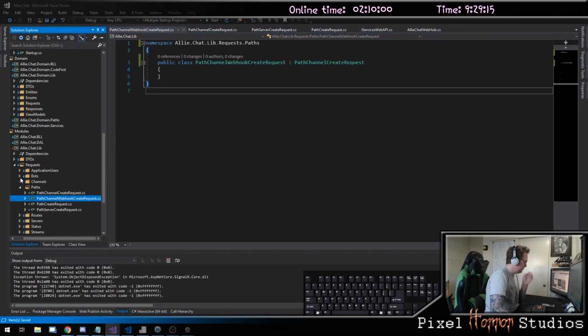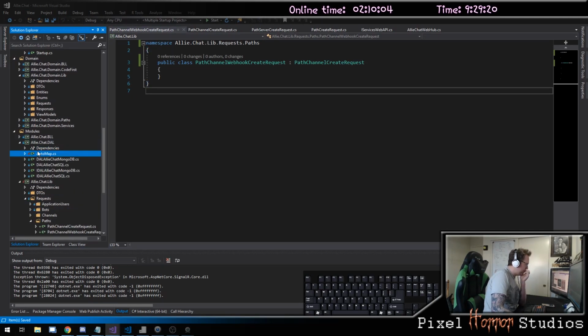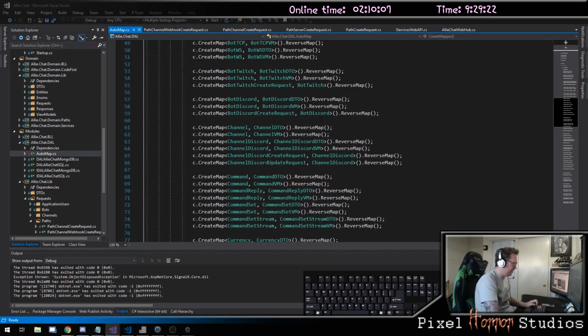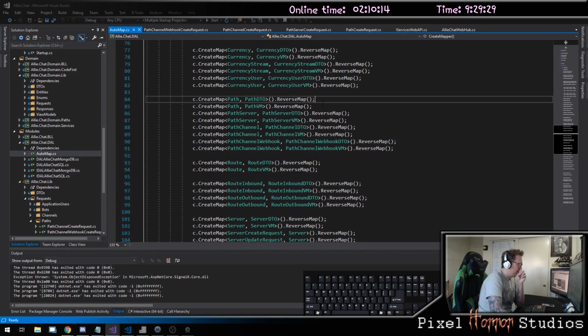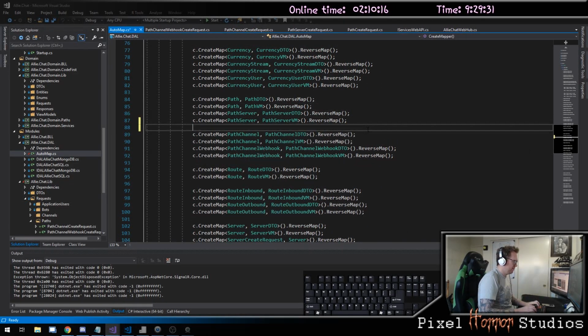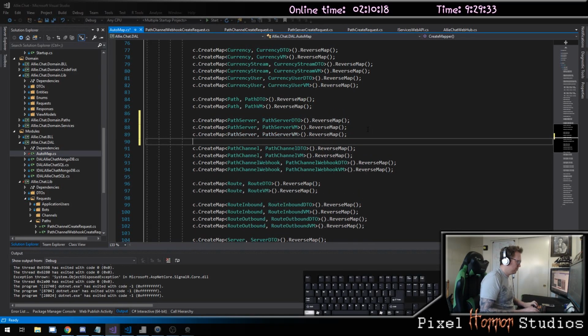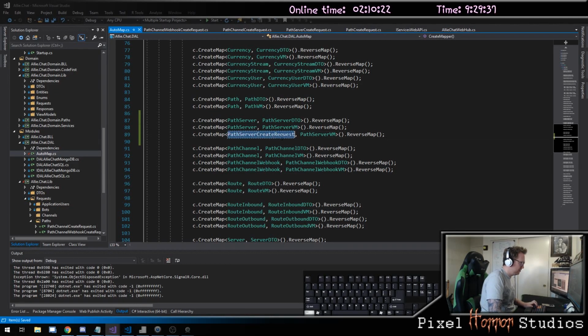Okay, so now in my data access layer, under my auto mapper, I'm going to add those in here. Under path, path server create request.